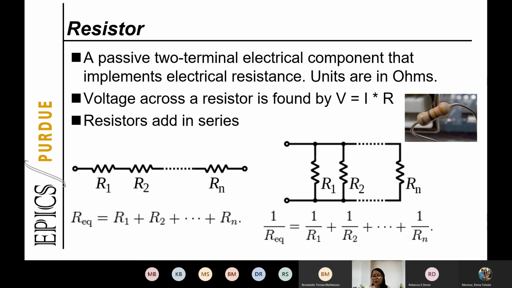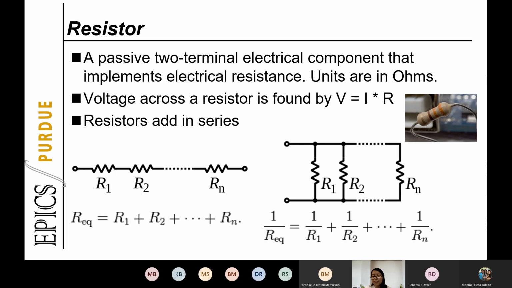On the other hand, if you connect them in this configuration, called parallel configuration, instead of adding them, this is the formula that we're going to be using. So let's say I connect 500 ohms here and another 500 ohms. The result is going to be 250 ohms. So it actually divides the resistance.